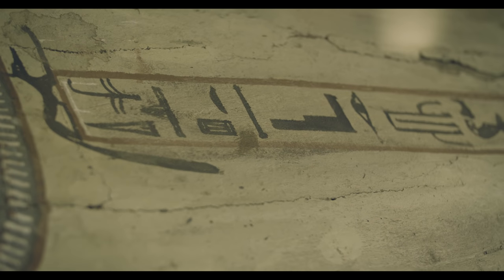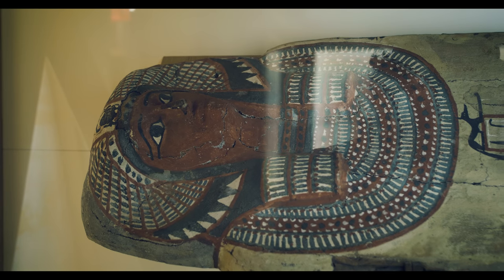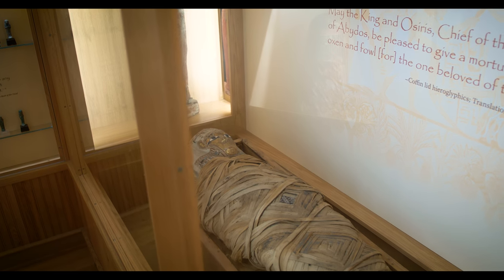For about a hundred years Hen was thought to be a woman — rumored to be a princess, which of course is completely untrue. It was Hubbard's eccentricities that allowed for that assumption — more wishful thinking than anything else. Hubbard was sold a female mummy, but a female mummy he did not receive. After telling children for 20 years that Hen is a woman, we had to reveal that Hen is actually a man — it was very clear in the CT scan that everything was preserved.